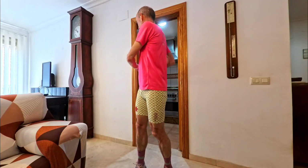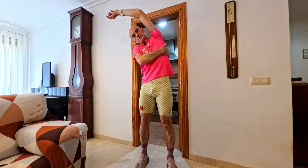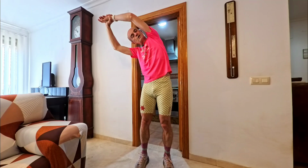Rotate your spine a little bit. Already my body starts to feel awake and we're reaching the end of it. Now a little bit the shoulders. So grab your wrist with the opposite hand and bring it over your head and stretch like this, so it will stretch the side of your upper body. A couple of times. That's it.